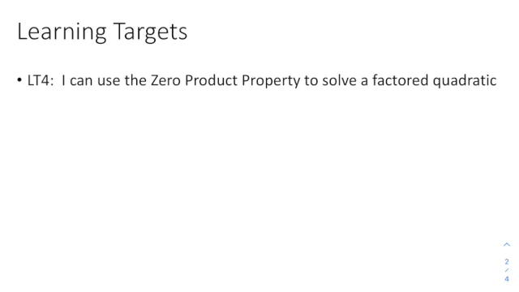Welcome to Unit 9, Lesson 3, where we'll learn how to use the zero product property to solve a quadratic. Unit 9 has been focused on graphing quadratics, and in Unit 10 we're going to start solving them. But in order to do our next graphing method, we need to learn a little bit about how to solve a quadratic. The easiest way to solve a quadratic is if it's already in factored form and you can use the zero product property. So that's what we're going to learn in this lesson.